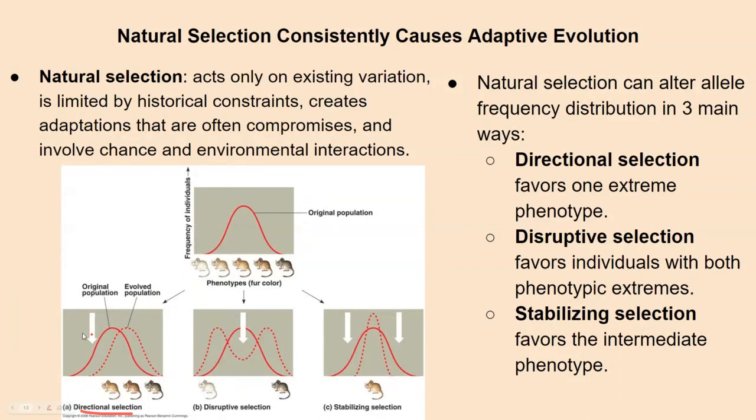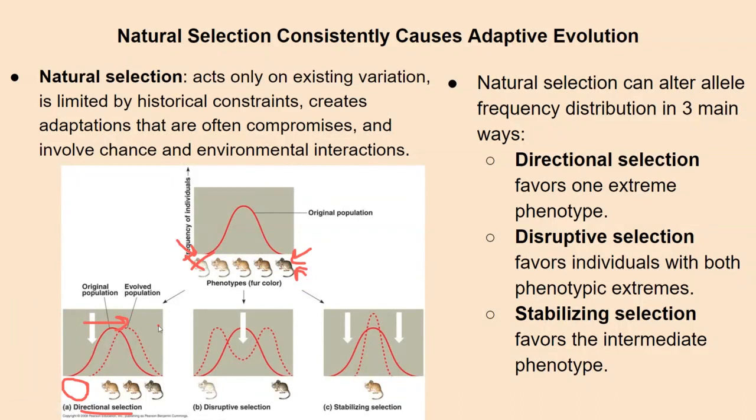In directional selection, let's say that we have this population of mice. There's lots of variation within the population, some very dark colored and some very light colored. As we learned in the previous slides, that light coloration really sticks out to predators. So let's say all the predators ate these white mice. That means that there are no white mice to pass on that gene to the next generation. So we end up with the whole population being pushed towards the direction of one extreme. In this case, it would be the gray coloration.